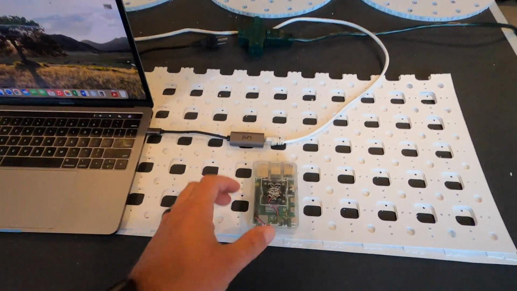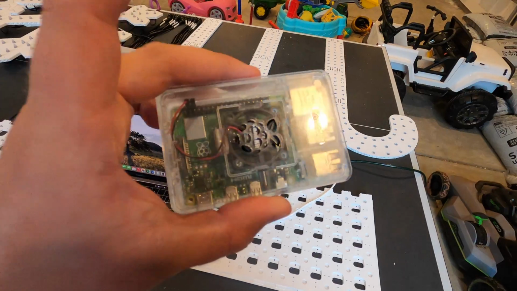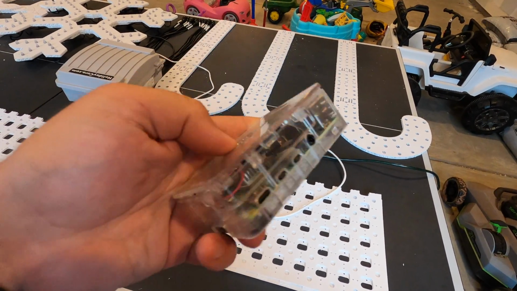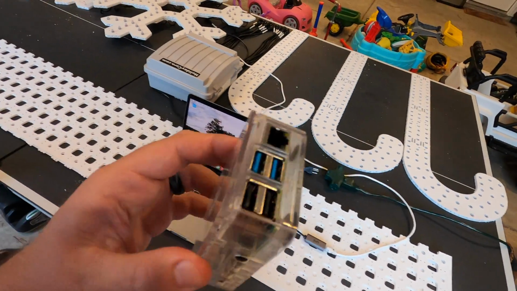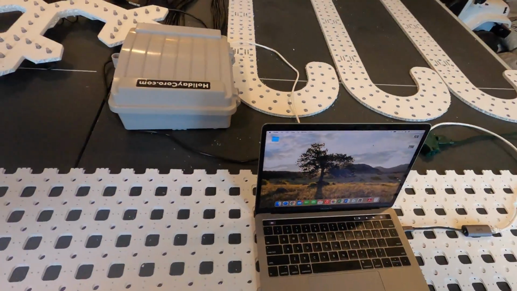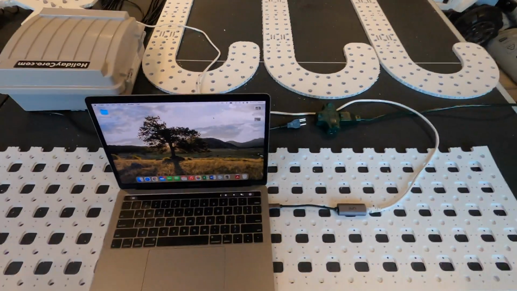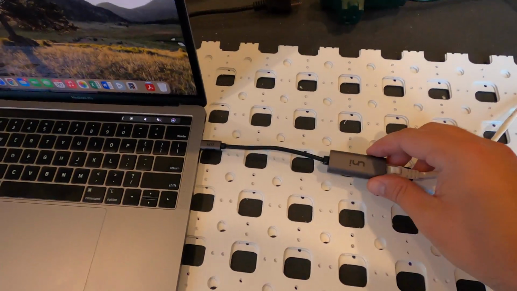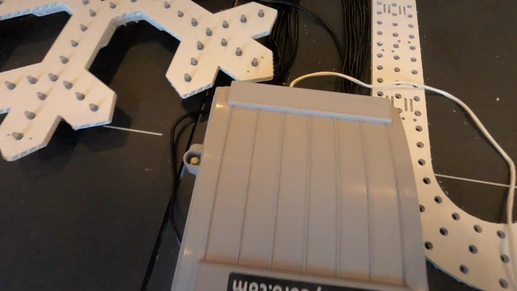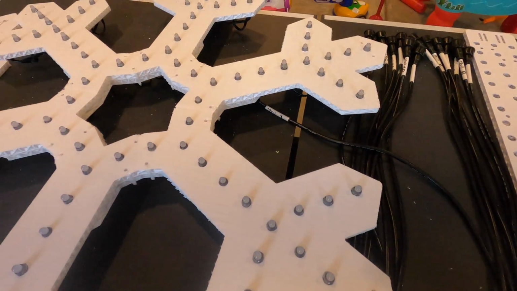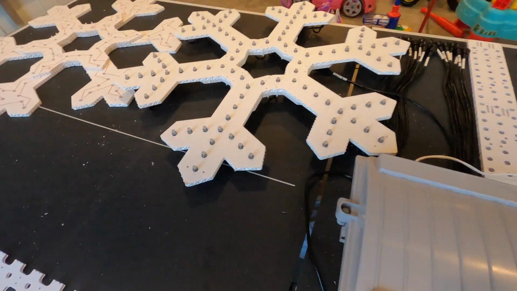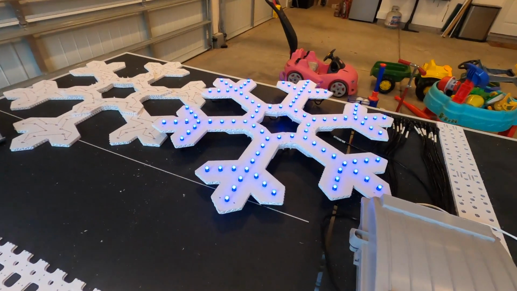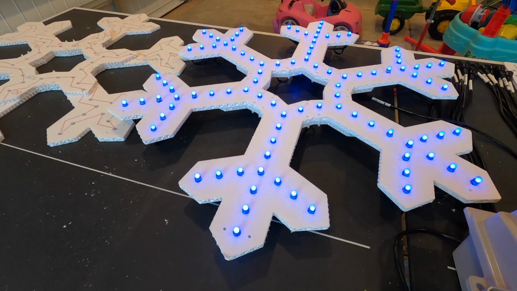Okay, so again, like I said, this is the Raspberry Pi. This is what the show would actually run from during the winter time. So eventually you'll see me post some videos of the lights in action. This is what we'll actually be playing that. For right now, for the purpose of setting this up, I'm using my laptop. So I showed you, we connected the controller into my computer. You can see over here that pigtail number one is connected to the snowflake that already has these pixels on it. And then we will plug in the power outlet here. And you'll see here that the snowflake has lighted up.